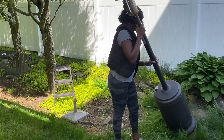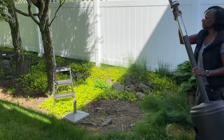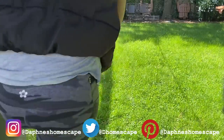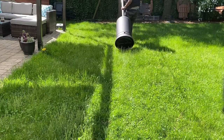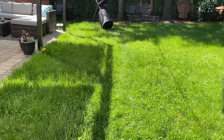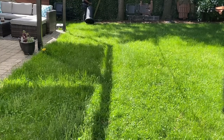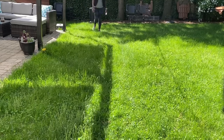So I'm just going to relocate this to the other side of the lawn, and then we're going to weed whack all of that high grass that's coming over from my neighbor's yard, and then we're just going to do all the weeding and cleaning in that area and make it look a lot better. And then we're going to continue to work on different areas within the yard.